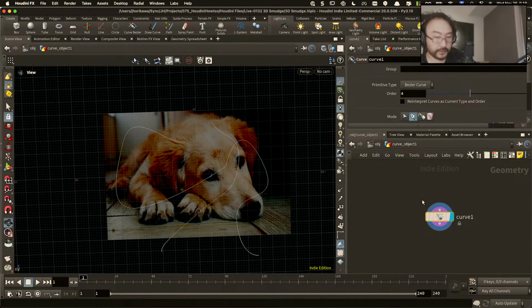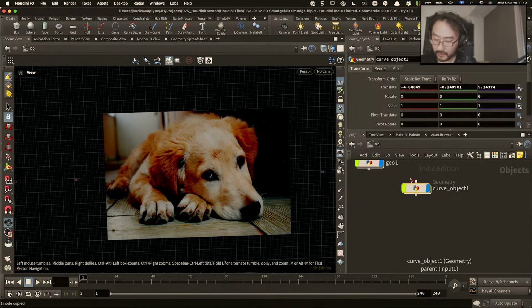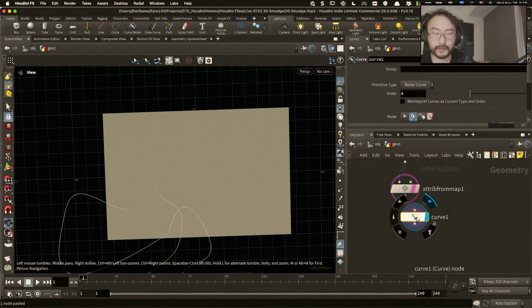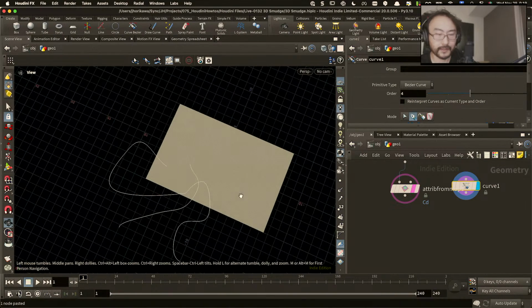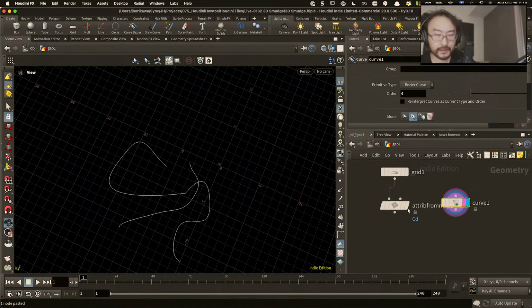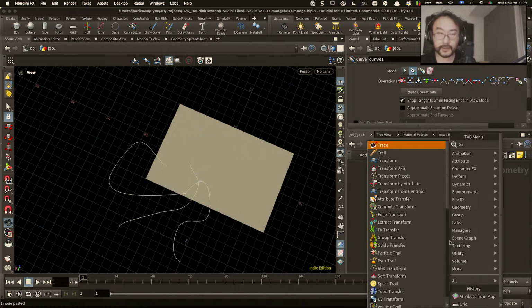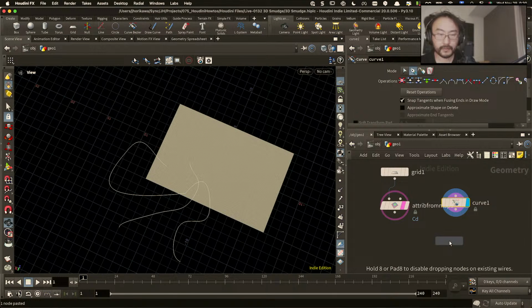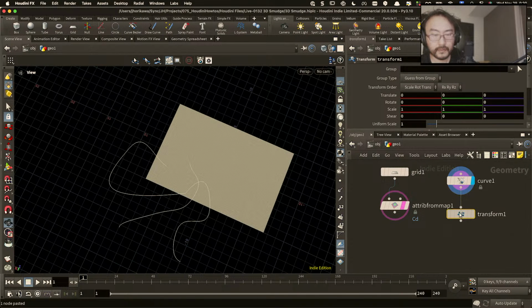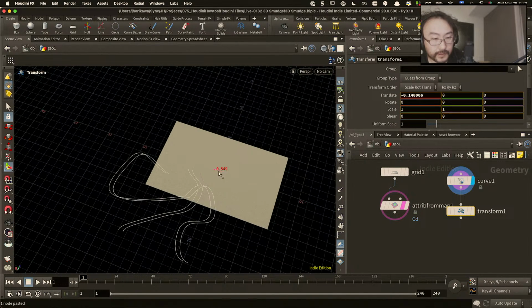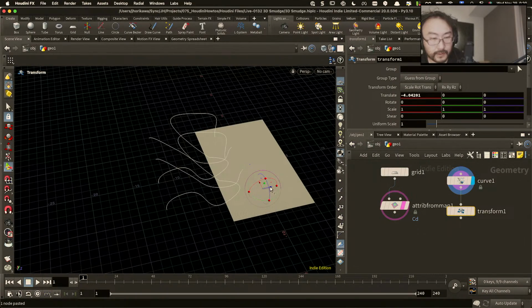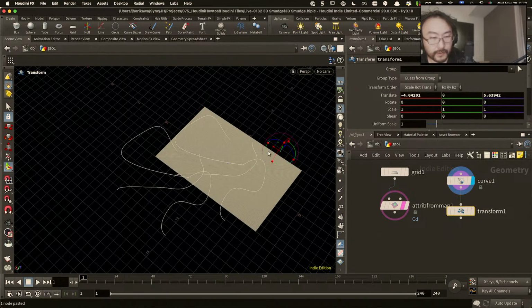Okay, I'm going to cut this, place it inside this geometry node. Oh, the position is a bit off. Okay, let me also move this to place it on top of the surface. Okay, somewhere around here.